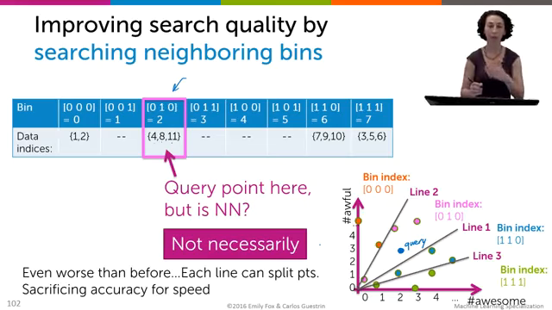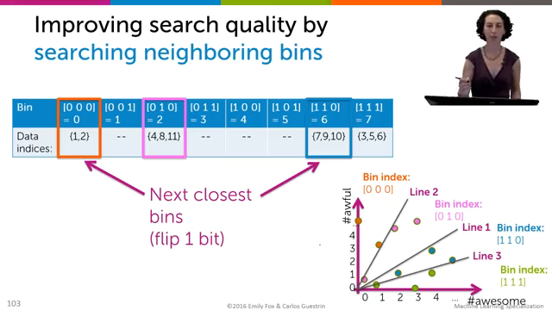So what we see is that when we think about throwing down multiple lines, what we're trading off is accuracy for speed, because there's a greater chance that searching within a single bin, we're not going to find our true nearest neighbor, but we can search much more efficiently. But there's actually even better news, which is we have some control over this approximation that we're making, and over how much computation we perform in our nearest neighbor search. Because in particular, we don't have to just search the one bin that our query point falls into. We can also search nearby bins.